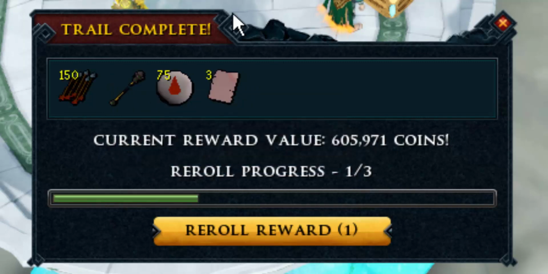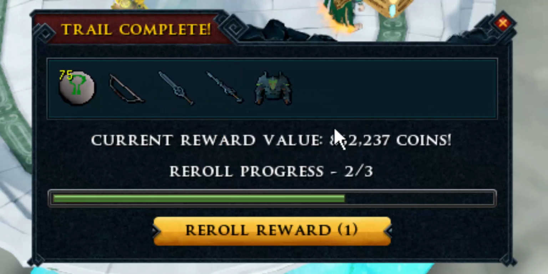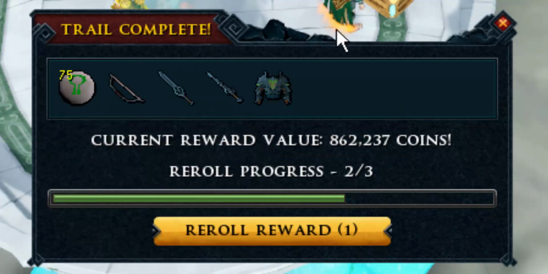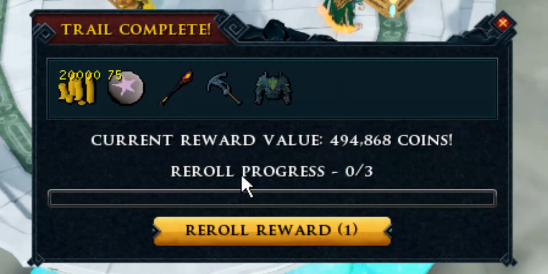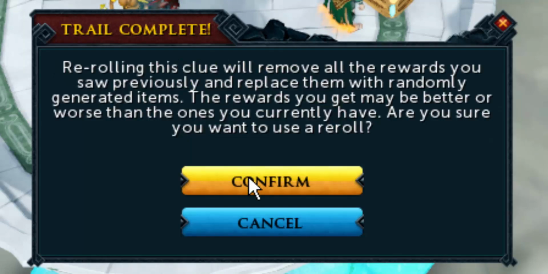Ooh, nice. 3 Zamorak page 1. And I thought the Mystic Staff was something. Okay, so we got a Rune Plate Body H4 and a Magic Composite Bow. I believe that one is a fortunate as well. I'm going to reroll that. And I'm going to keep that. I'm going to reroll that one.